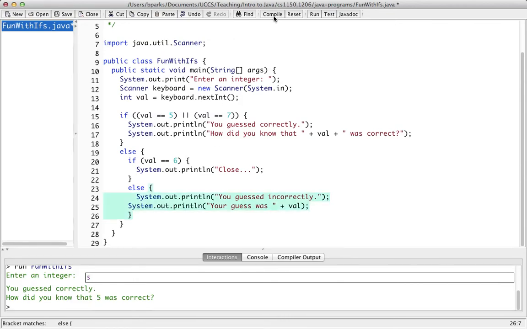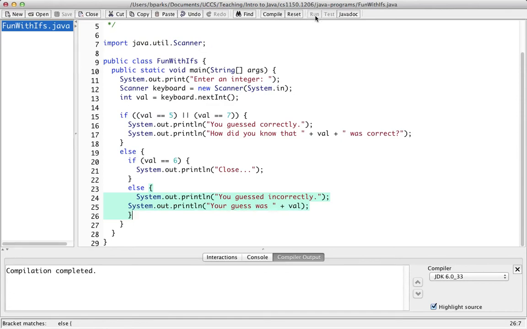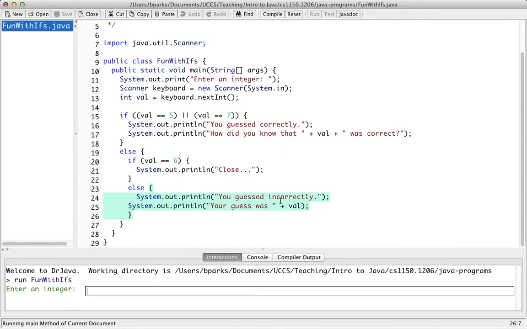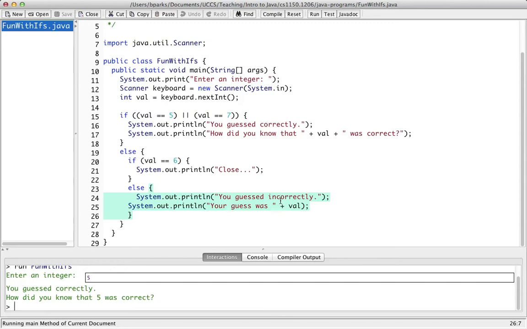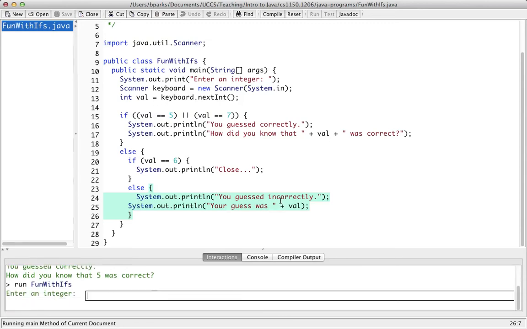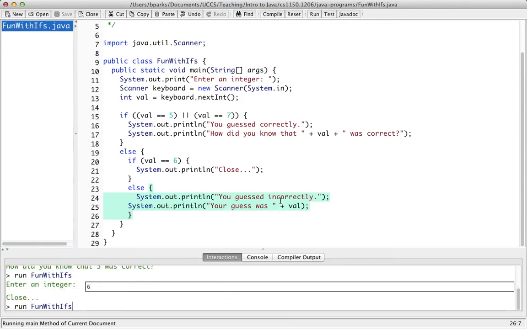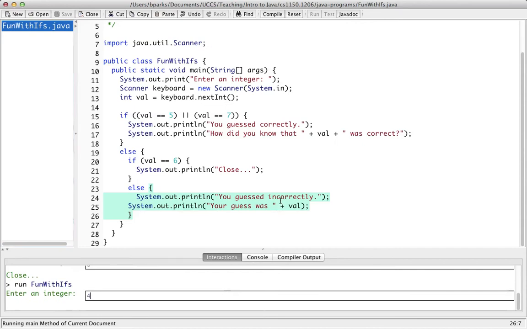And if we execute that, there's 5, there's 6, and there's 4.